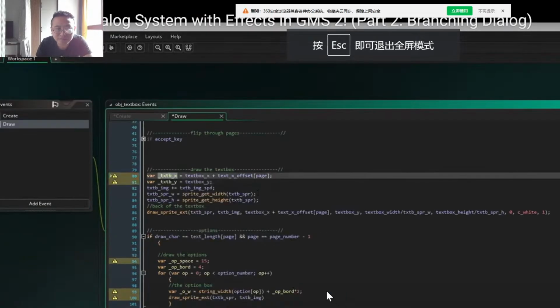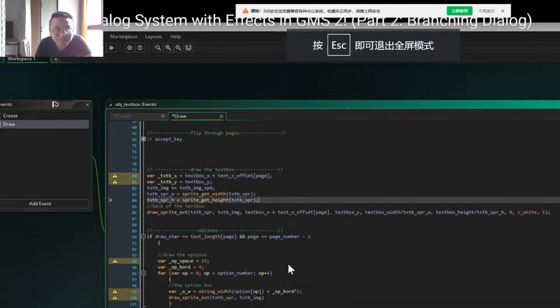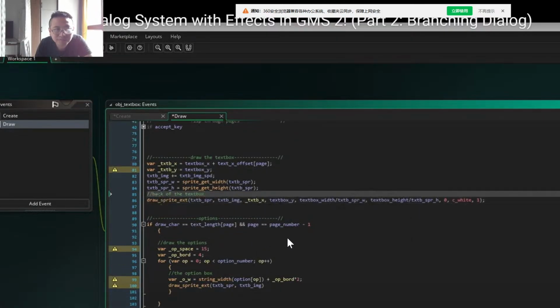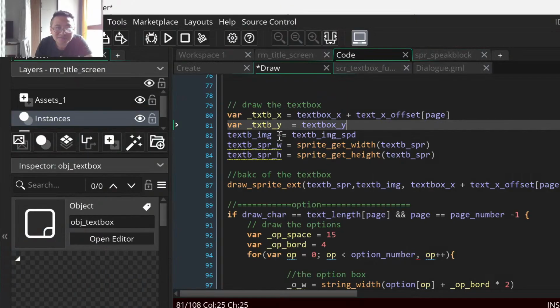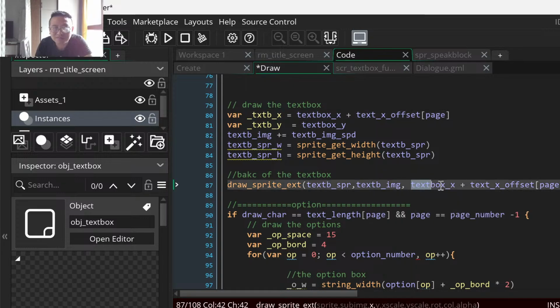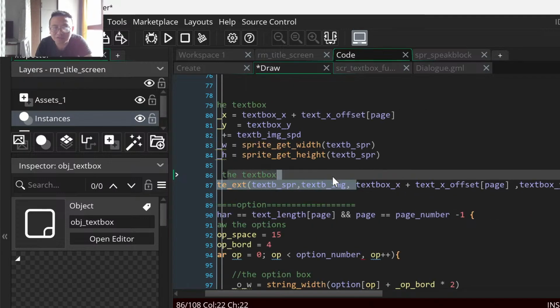Let's plug those back in where they need to go. So first, the back of the text box here, change this, and we had it down.